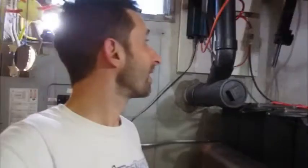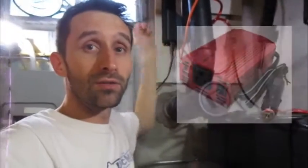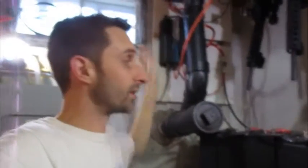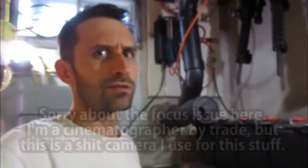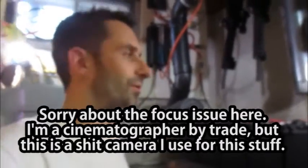So the charge controller wants the panels coming in at no higher than 30 volts. I've got them running in a combination of series and parallel out there so they're coming in at 24 volts — two 12 volt panels running in series, and then those pairs are paralleled together. This all runs into the batteries and then you do whatever you want with the batteries. You can run DC devices right off the batteries or run into an inverter. And that's it — it's very simple.